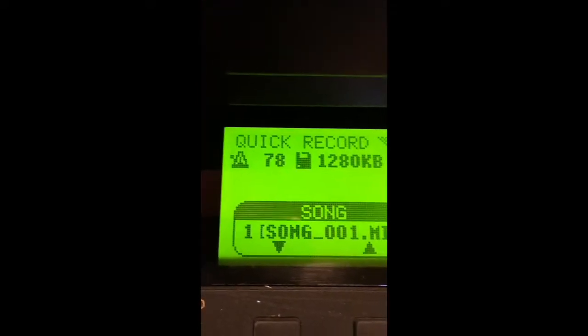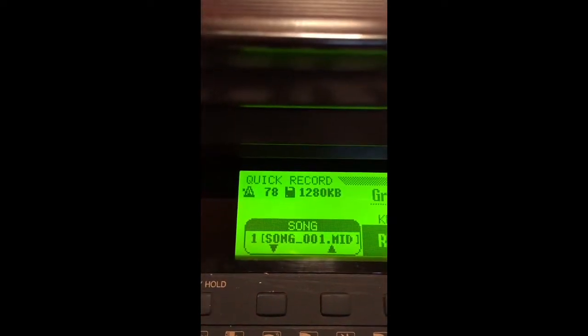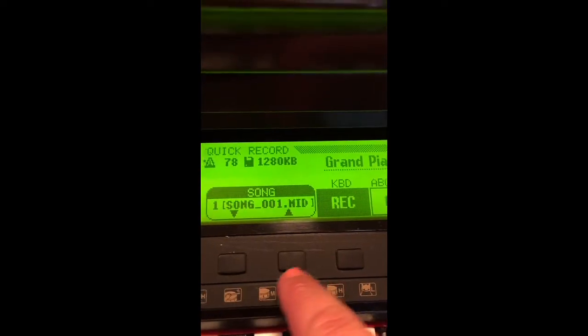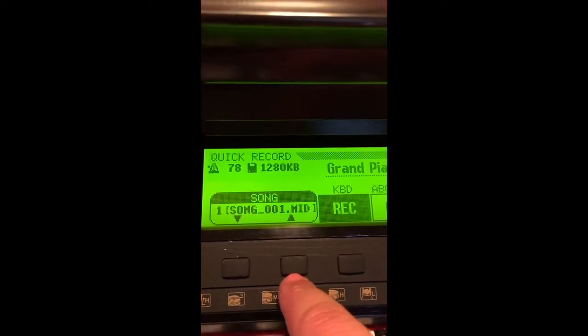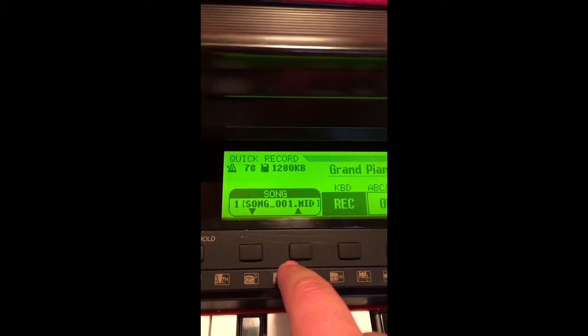Okay, so now it's going to record song one. Quick record is definitely the easiest to do. These cute little keys here are how you scroll from song one to three. You'll only have to do three on any given week when you're gone, because this other disc over here has all the liturgy on it — the offering, song, communion, whatever they need — it's on that one. So you don't have to worry about that, just the three hymns.